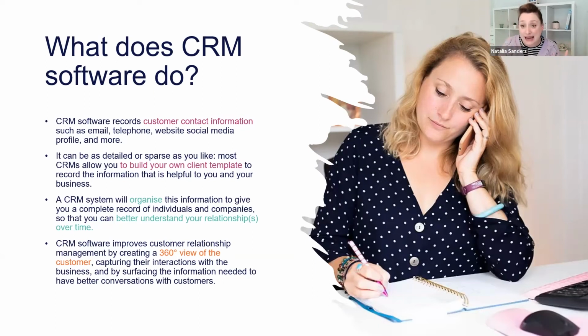It integrates with, say, your website, your Shopify, your shop, whatever other technologies you are using. The digital cloud-based CRM software I'm going to share with you today has brilliant integrations. So it's kind of like a one-stop shop, like a massive address book for your business, I suppose. And of course, when we have that information to hand, we can disseminate it with our teams. And then we can make decisions on our business going forward, looking at the trends that we already have available to us.